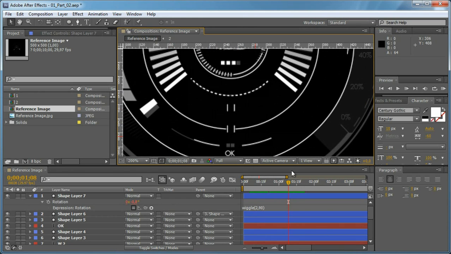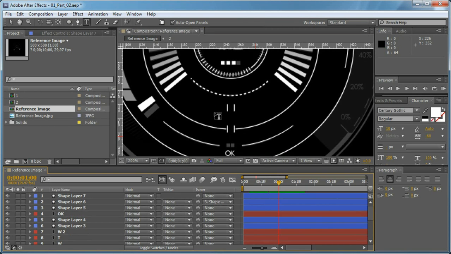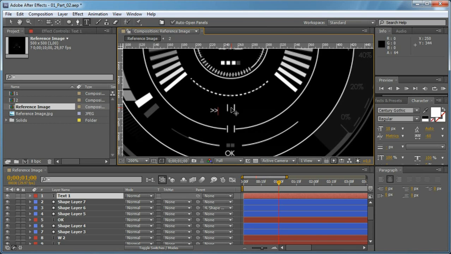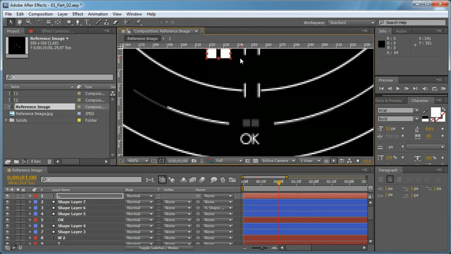We need to create also these dots right here, so we are going to select the type tool and just type two dots and change to Arial and set the font to bold and increase the size to 50 and reduce the distance between the dots and probably set this to 40.